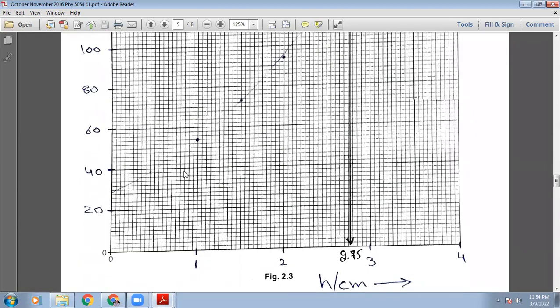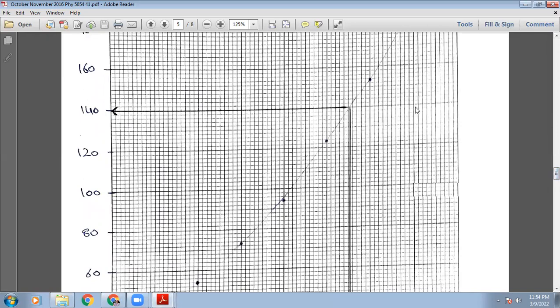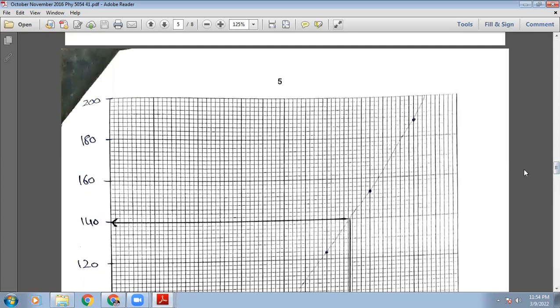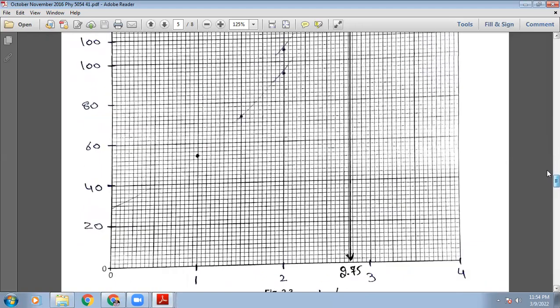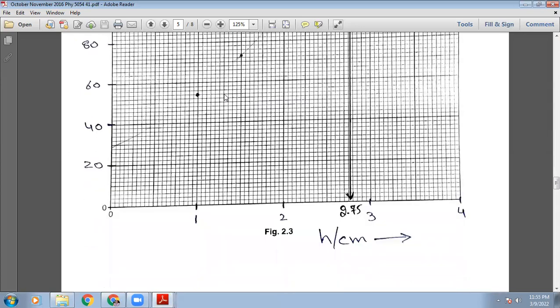You see, this is the first point, then the second point, the third, fourth, fifth, and then we have the sixth point. And then what I did, I joined them with the best fit curve. Here, I think I forgot to write L average in centimeters. That's very important. So in your answer, write here L average in centimeters, and put an arrow in the upward direction. So this is how this is done.